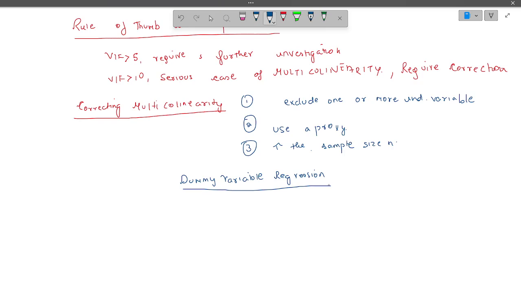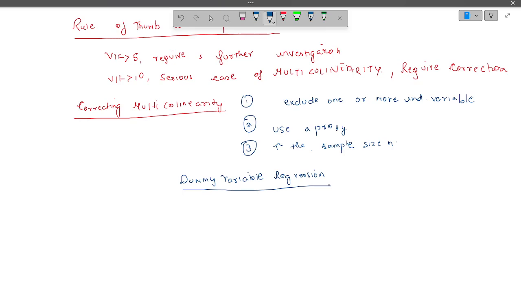So usually independent variables like company size, GDP or interest rate can take many different values. But sometimes an independent variable is binary, meaning it is discrete. It can have only two possible values like 0 or 1, true or false, yes or no. In such a case, we use dummy variables in regression. Right? Let me give you an example. Say you are analyzing monthly stock returns and you want to check if January has higher returns than the rest of the year. So what you do is you create a dummy variable called January, which will have a value of 1 if the month is January, and it will have a value of 0 for any other month.